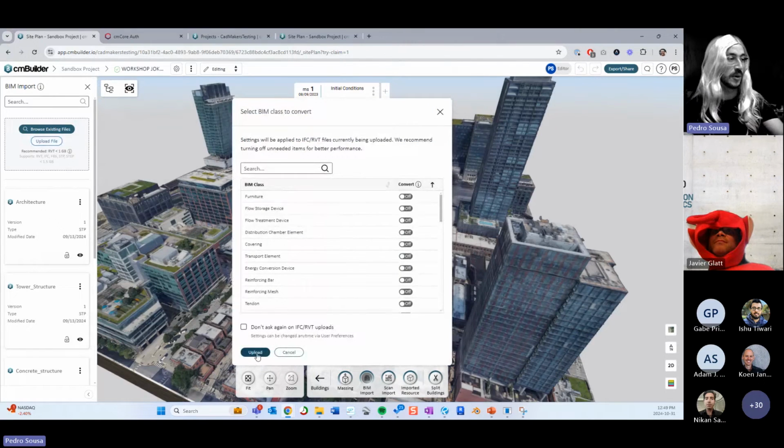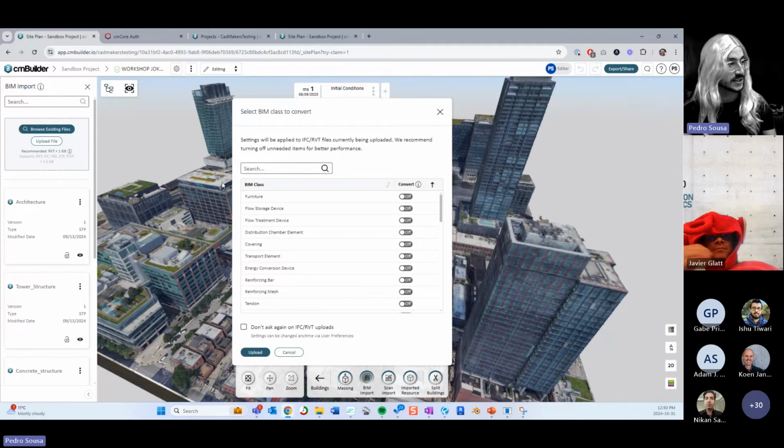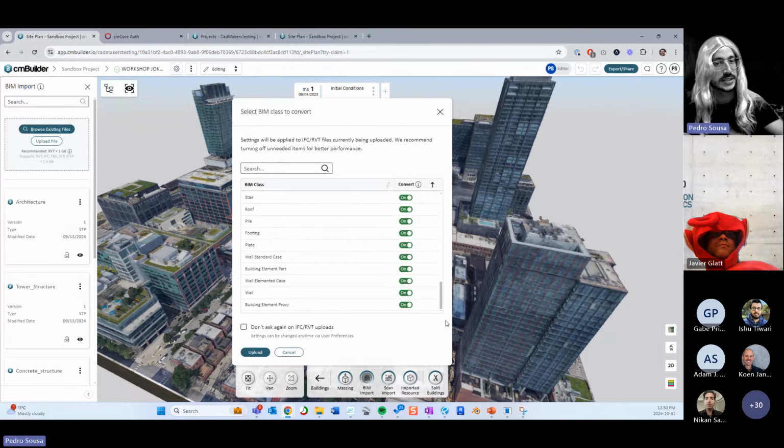Don't simply hit upload on this page, right? Take a quick look at this, because what this page is about is that you're selecting which categories of that model you want to bring over to cmBuilder, and which categories you want to leave out, right? This is quite important because it will make your tree structure and your work go way faster and way easier by managing the parts properly, right? So I keep a default configuration of this. Once you do one configuration, it will keep that configuration for your next import.